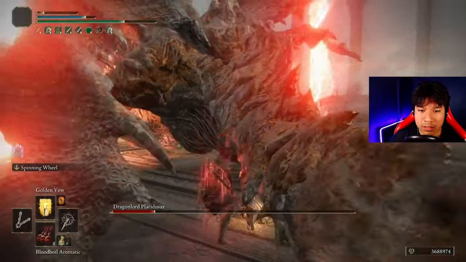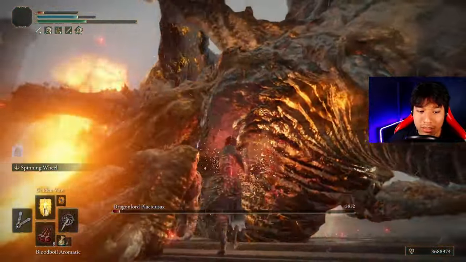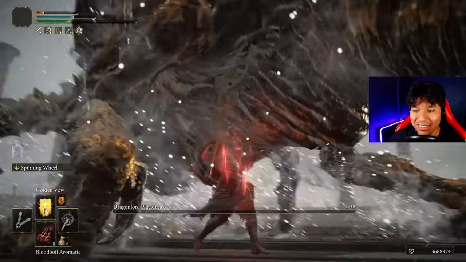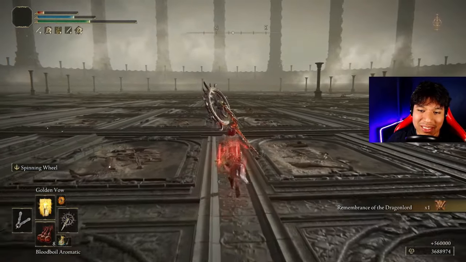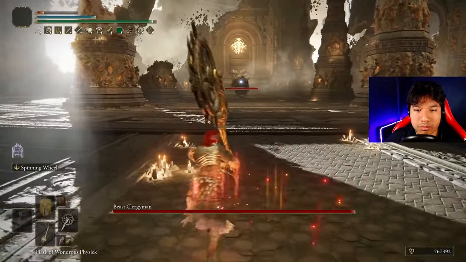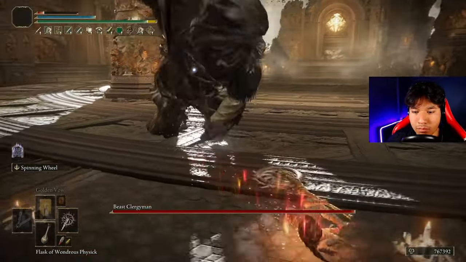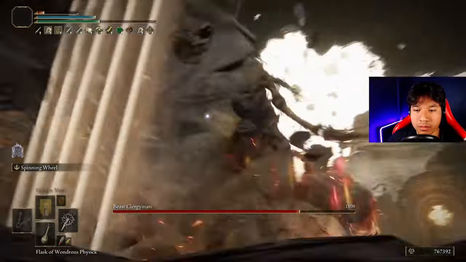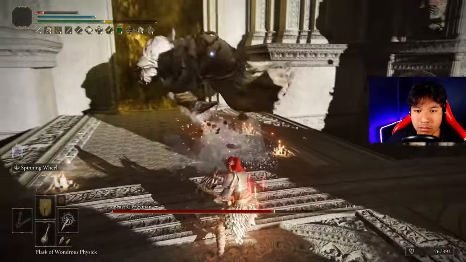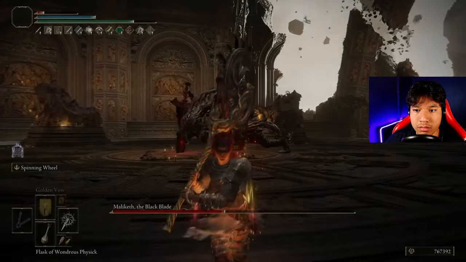Perfect. Oh, that should hurt. Nice. Man, I would like to destroy him before the second phase, but it's impossible. Why are we playing here, bro? Nice. I'll take the risk.